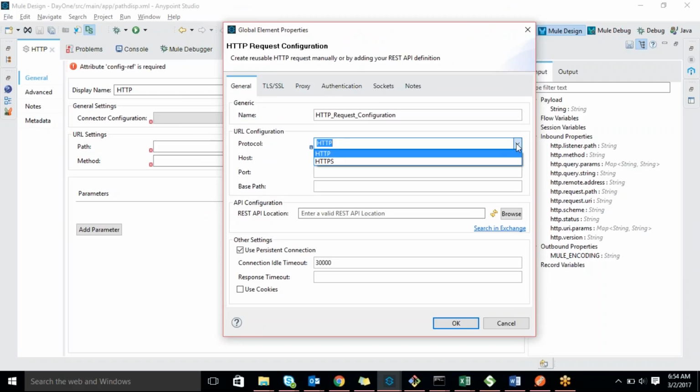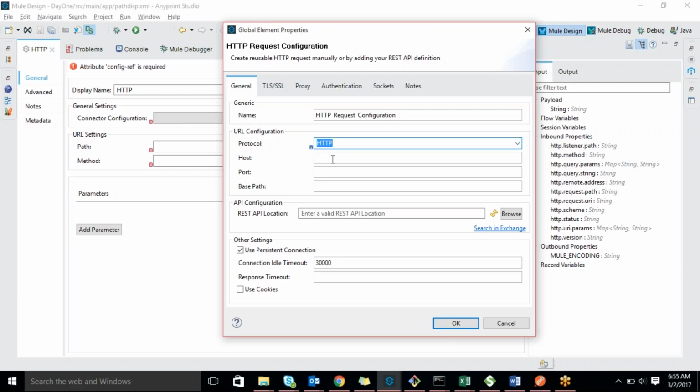They may have exposed or published it as either HTTP or HTTPS. HTTP is not secure, whereas HTTPS has some authentication, and whoever exposes that service should also provide that information.